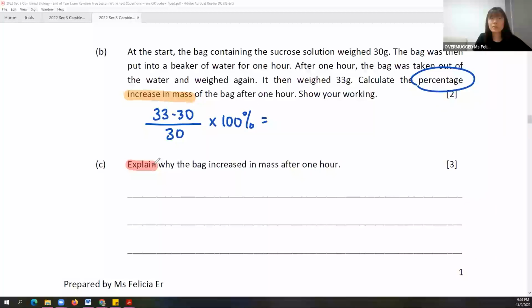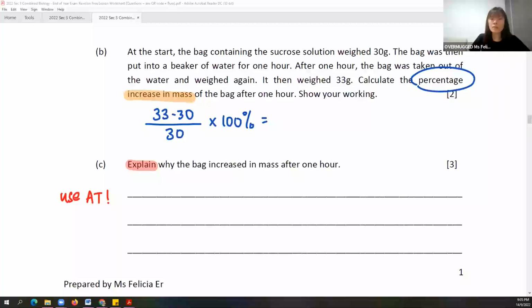Just now in the topic of diffusion and osmosis, I did teach you how to tackle the explain type of question, right? Yes, very good. Use the answering technique. I shortcut it: AT means answering technique. Can you write it down? This one, I leave it to you to try on your own at home, at your own time. You just use the whole answering technique template to write it in.